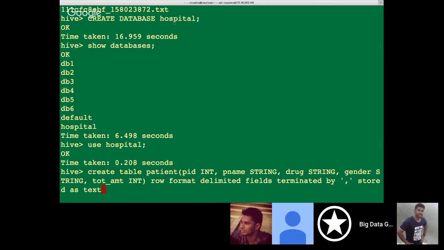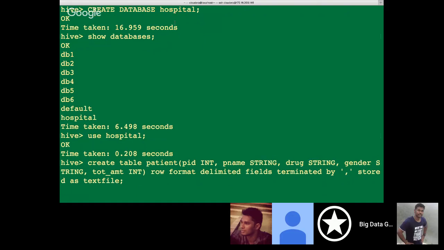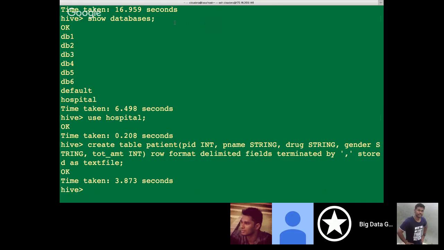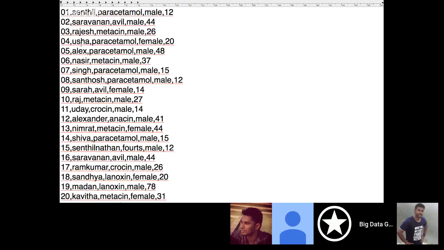Okay, that is what we want to do. Text file. I hit enter, and it created all the degrees which is required. I'm just declaring the degrees.